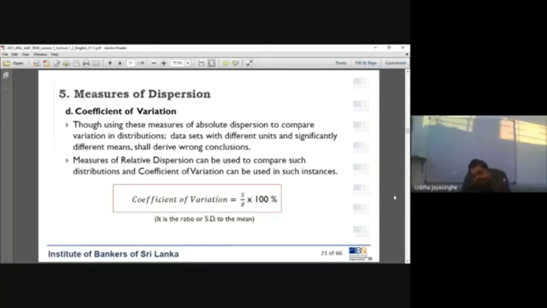That's one instance, and the second instance is when we have two different units. That's also a problem. The last answer on these measures of dispersion we are going to discuss is the coefficient of variation. It's a very simple definition. It's just a ratio. It takes the standard deviation divided by x bar, the mean, the average. So mathematically, what we get is, for 1 unit of average, how much standard deviation there is.